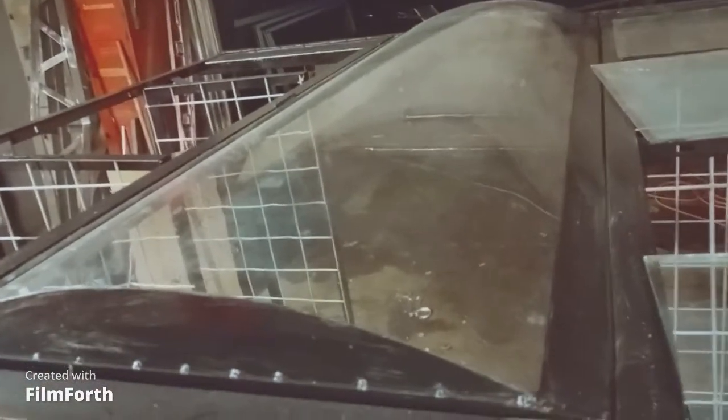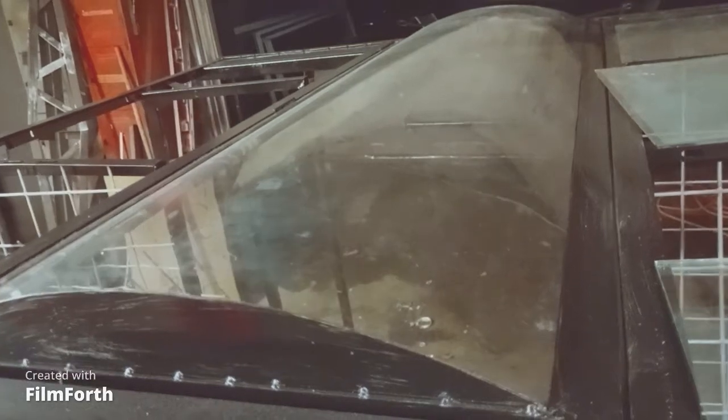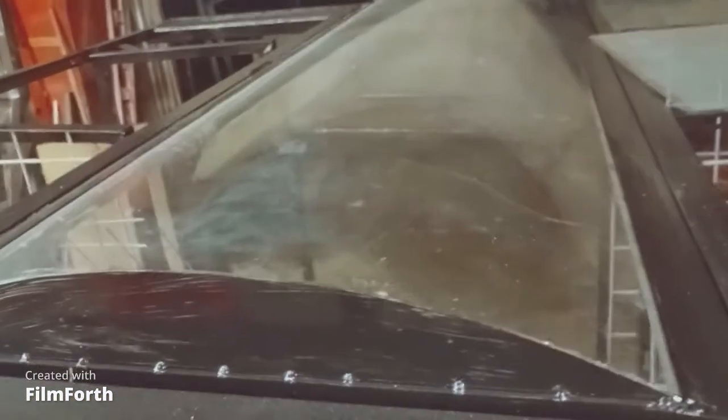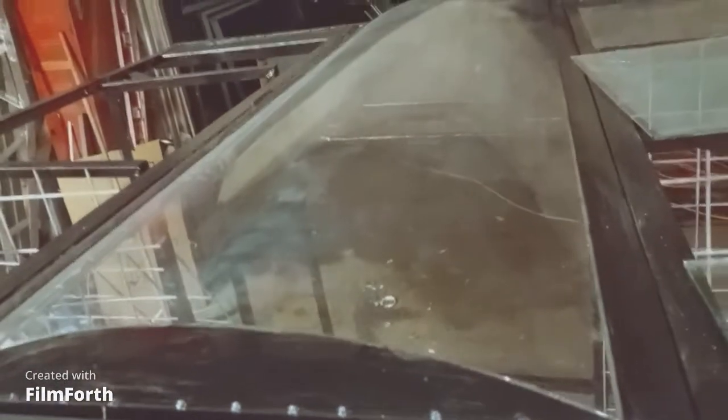Years ago I made a couple of benches out of shower doors — I got a bunch from a friend. I made some growing benches, kind of like a table up high so you don't have to bend over, about four inches deep. You could grow sprouts in plastic bins in there. I was growing sprouts with them and then ended up selling it — I think I got $1,500 for it, and it locked and everything. I have one left, and I decided I was going to use it for the door on the greenhouse.